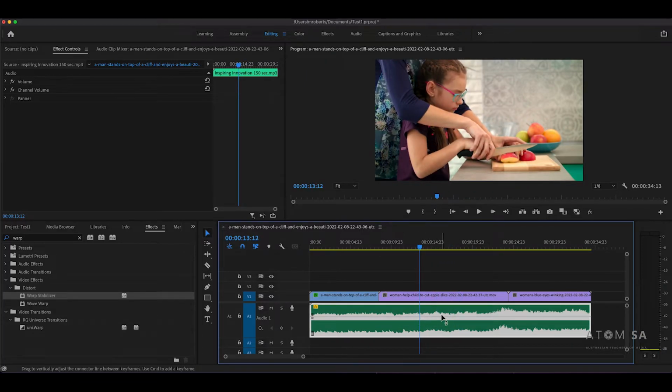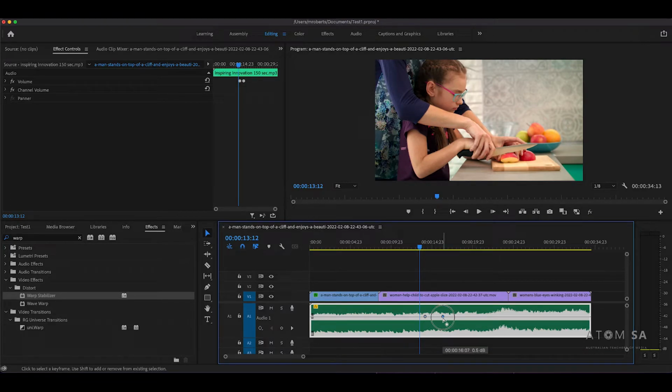If I hold down Command on the Mac or Alt on a PC, and I hover over the line, you can see my mouse has changed. I'm just toggling on and off. You can see it changes to having a plus icon. If I click anywhere on the timeline, that's created a keyframe. So I've created one there. If I select a second one, it's created two, and I can select them. They go blue by clicking on them.